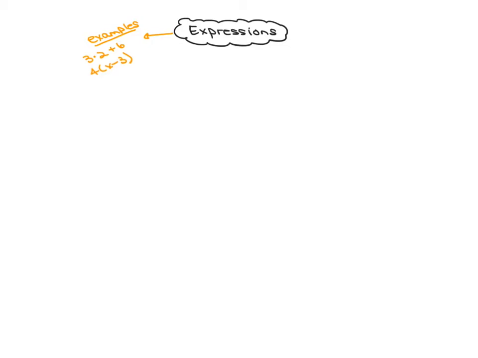Here are some key things about what makes an expression an expression. I have two examples for you to look up here. First, one of the most important things about expressions is there's no equal sign in an expression, because the main purpose of an expression is to describe a pattern. So it describes a pattern.